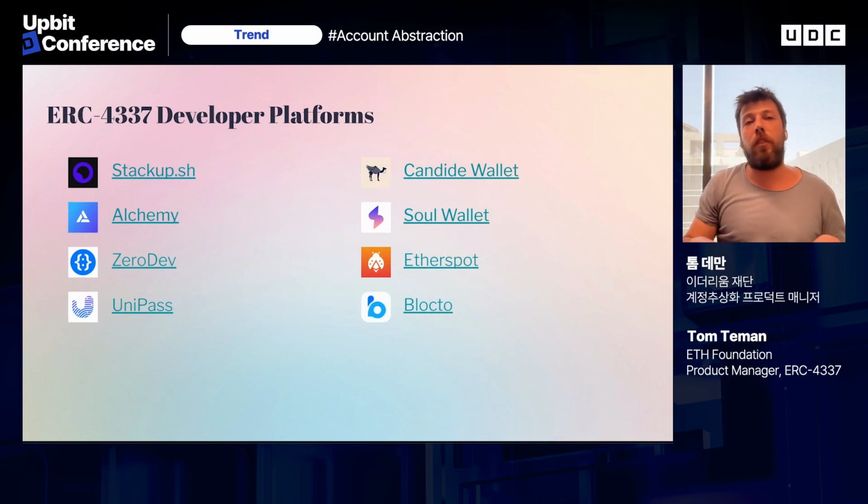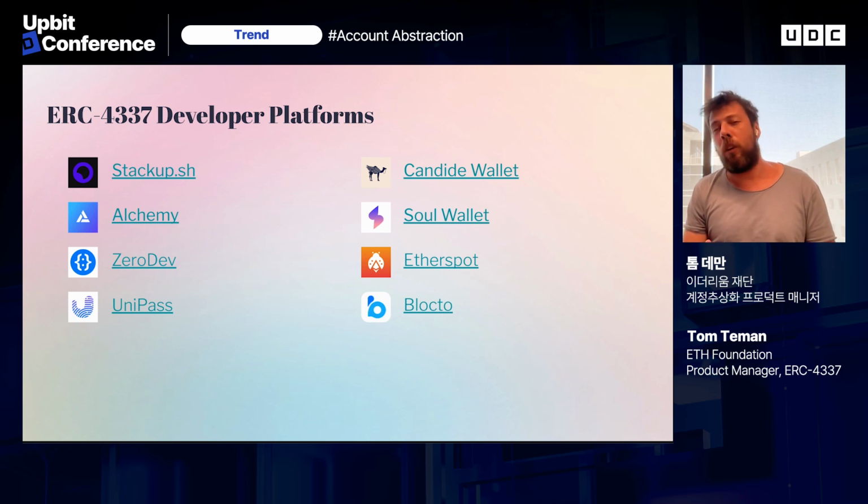So there are a lot of developer platforms which you can use. And another video as part of this series will be by Garvit, who is an Ethereum fellow that developed Trampoline. Trampoline is what we built for developers that want to hack around ERC-4337 and want to use their own specific contract code and want to be able to tinker with it, so to speak.